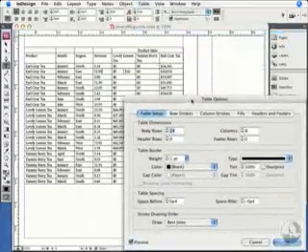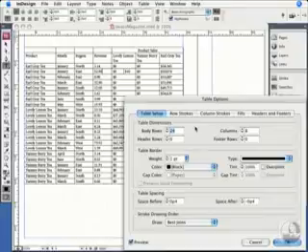The Table Options dialog box, which I'll just move off to the side here, gives us all the control over the table as a whole. Not individual cells, but the table as a whole. So we can control the number of rows and columns and all that sort of thing. I'll be discussing header rows and footers in a later movie. In fact, I'm not going to talk about all of the features in this dialog box. There's just too many of them. But I am going to talk about the important ones.